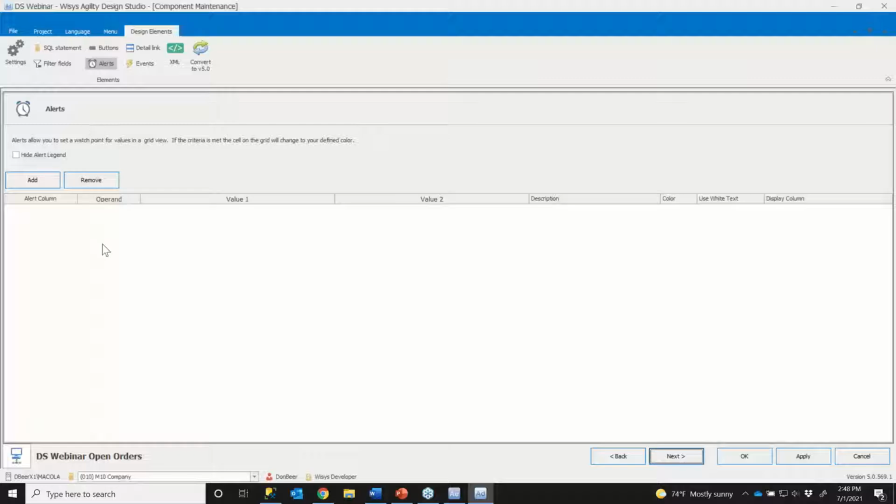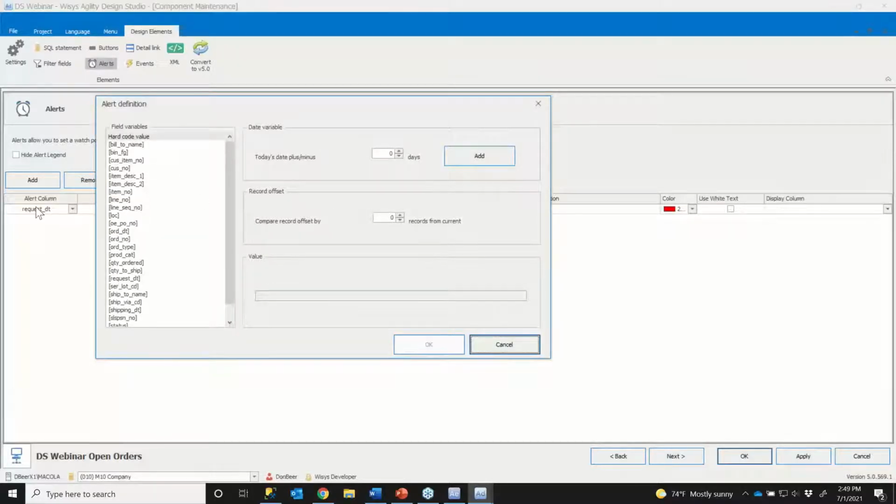And then these are alerts. So we are going to add an alert. Let's click the Add button. In the alert column, this is the data that you want to evaluate. I want to look at our requested ship date, and I'm going to change this to a less than, and I'll tell you why in a second. I'm going to click these little ellipses right here.